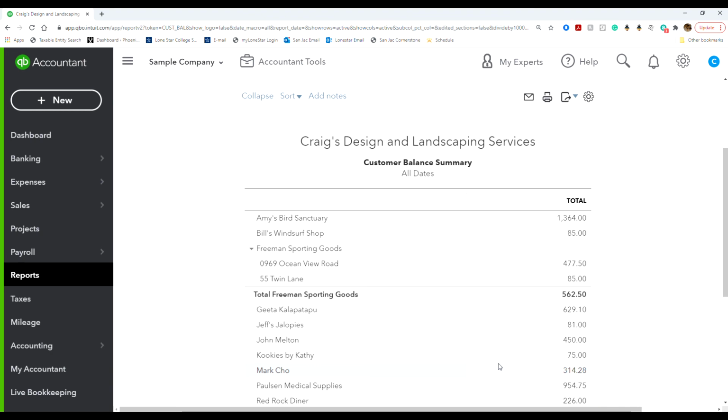Now this report is usually for all dates, and this is going to show the balances for all the customers who owe us money. Yes, these are the customers that we may end up sending Greedo for later on. It's like, where's our money? We need our money. Please give us our money. Be all nice about it. I baked you a pie. Now, please, give me some money. Give me my money. Anyways, some people are mean, some people are nice. Either way, we got customers that owe us money.